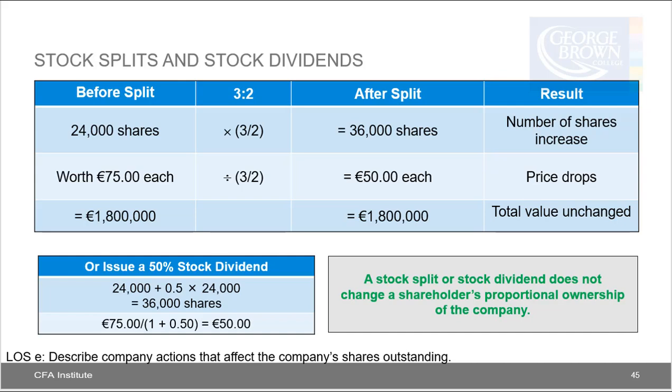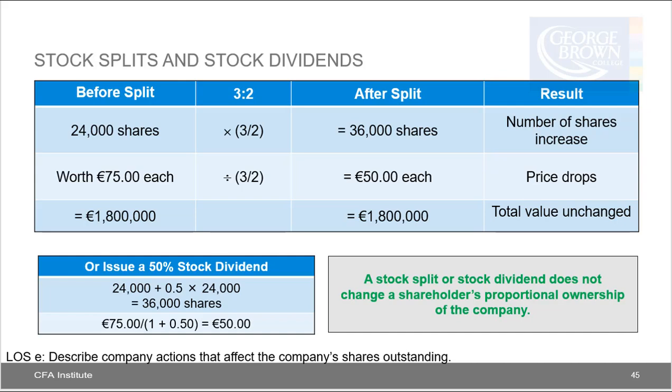So a stock split or stock dividend will have the effect of lowering a company's stock price, making the stock more affordable to investors, improving liquidity. Now, companies with very low stock prices may conduct a reverse stock split to increase their stock price. The primary reason for a reverse stock split is that the company may face the risk of having its shares delisted from a public exchange if its stock price falls below a minimum level dictated by the exchange, okay?